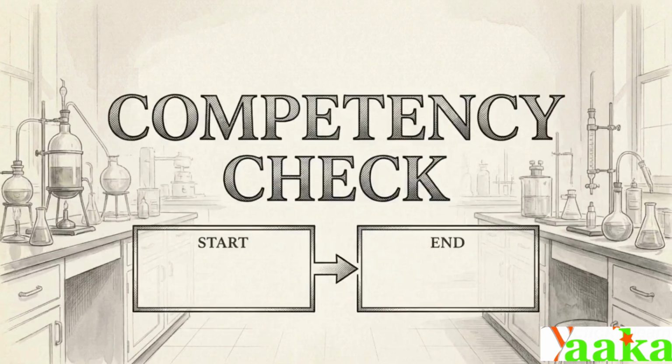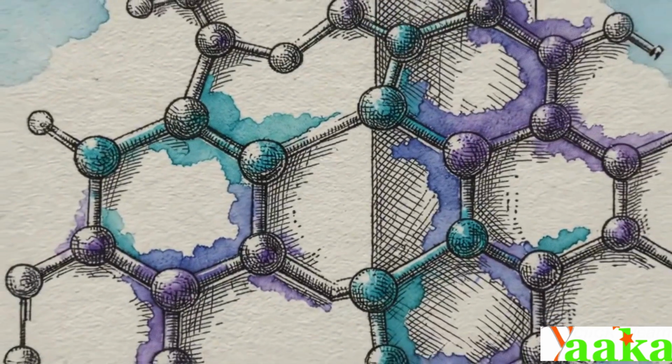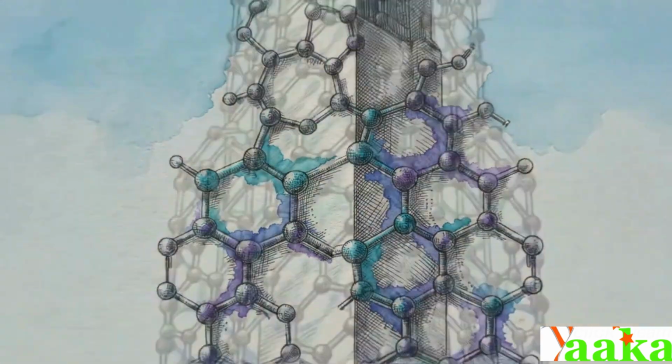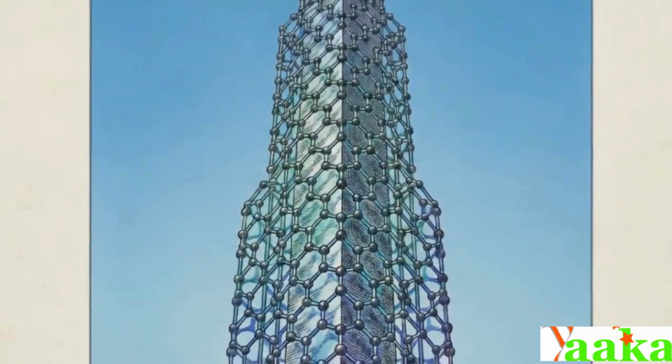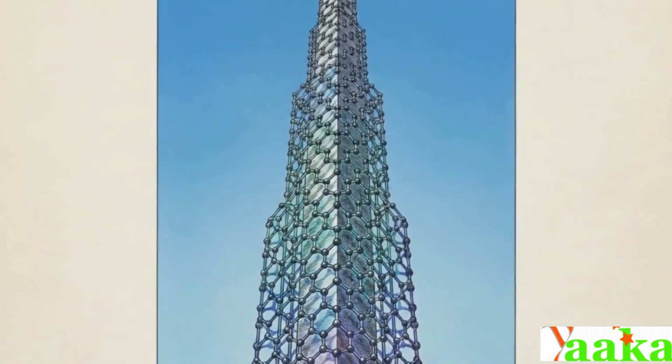Test your own understanding with this final synthesis challenge. Using the pathways we've explored, identify the reagents and conditions needed to convert ethane into ethanol. Mastering organic chemistry means mastering the predictable flow of electrons. This understanding empowers us to design the molecular structures shaping our world.